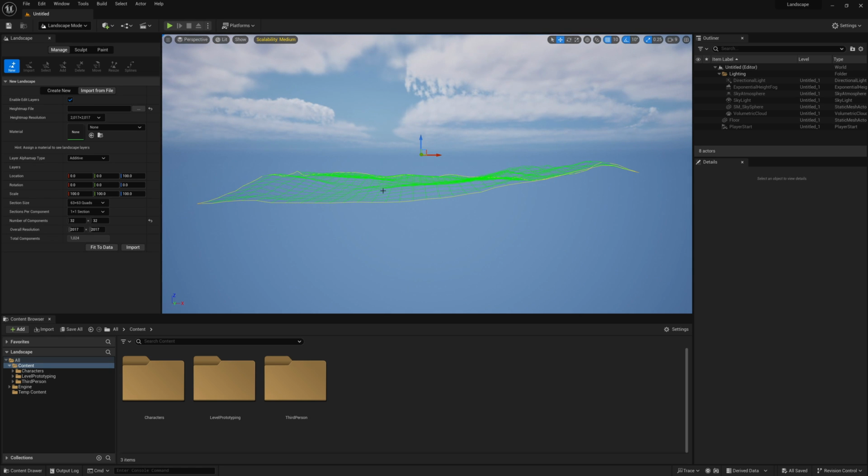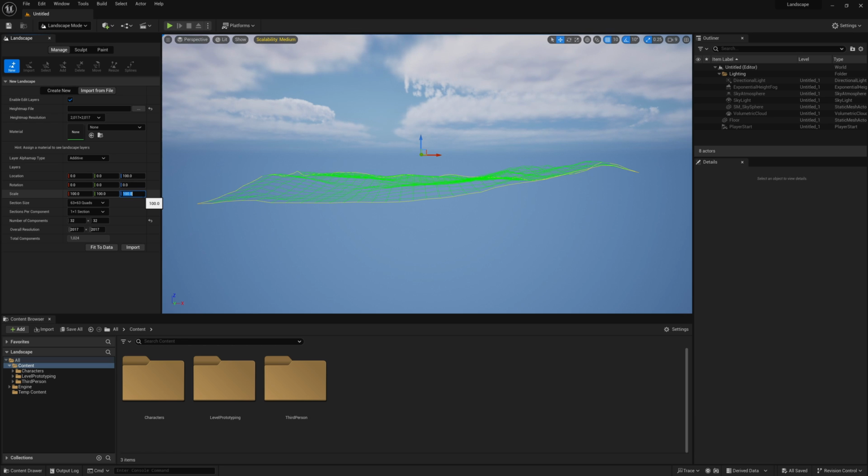It doesn't look as steep or as high up and contrasted as it did in Gaea. That's because our height is probably being read or imported a bit differently based on the size of this terrain. There are ways you can calculate this so it appears exactly the same in Unreal as it does in Gaea, but most of the time it's probably more work than just eyeballing or guessing. So what I'm going to do is manually change this to something that I like.